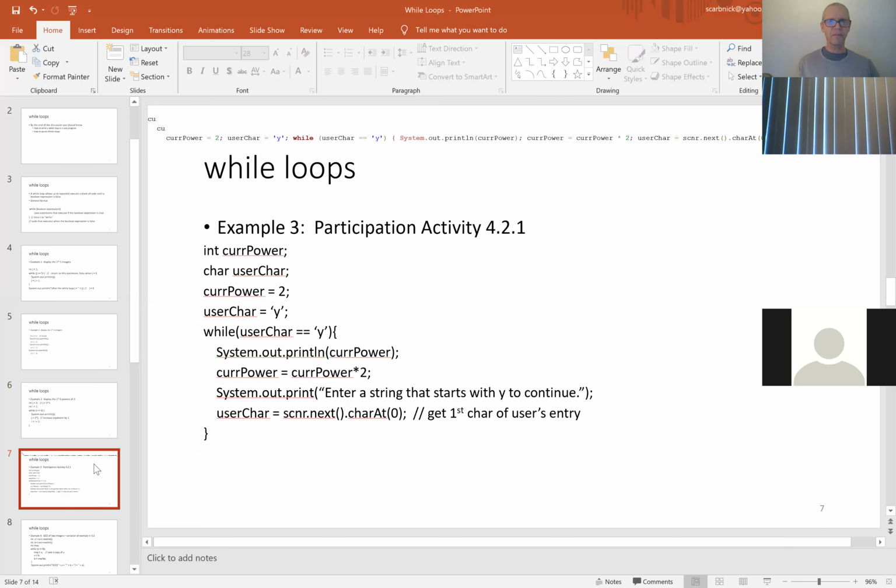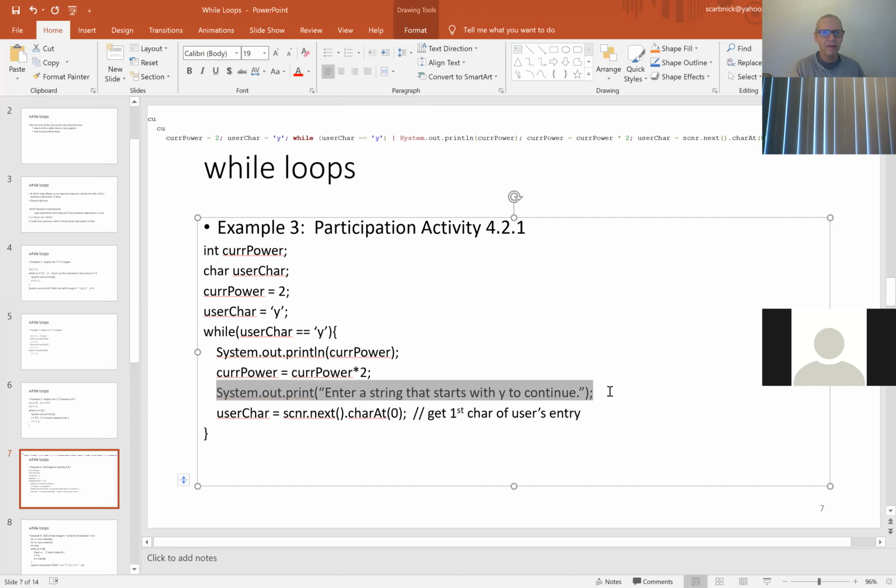Okay, so let's go. This is actually a participation activity. I thought it might be a little bit confusing, because sometimes in these participation activities where they're reading data in from the keyboard, I think maybe just for brevity, they don't actually include the prompt. So the example didn't have this statement. It didn't include that line right there. So I just wanted to say what was going on.